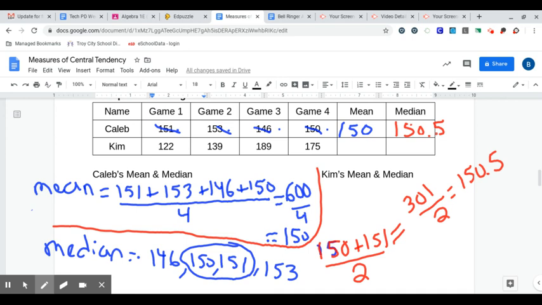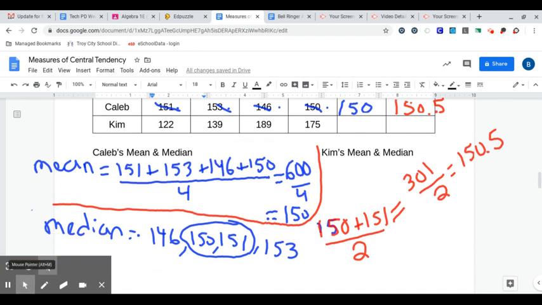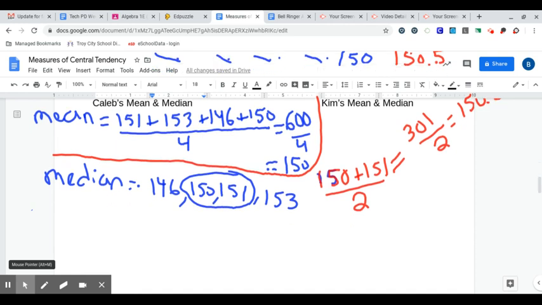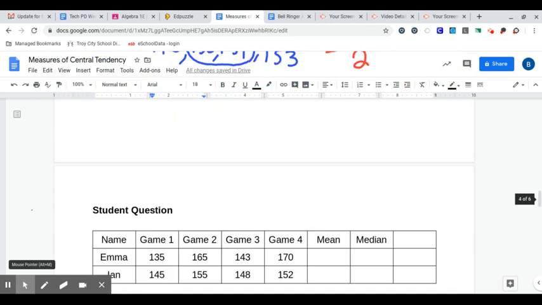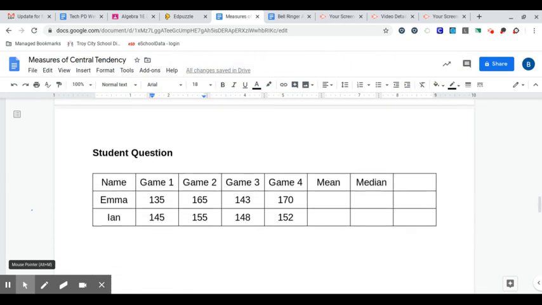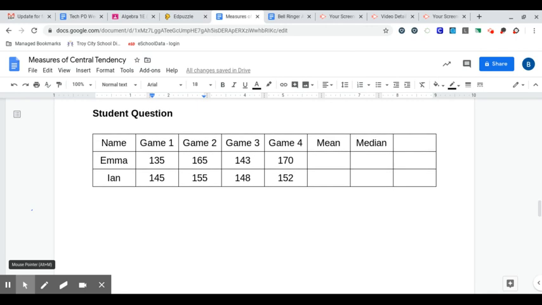Now I don't really have a lot of space to do Kim's values, so I am going to move on to the next part of the video because I am getting up to 9 minutes right now, and I don't want to go too much longer than that. I'm going to scroll up, and I am going to have you figure out the mean and median for Emma and Ian.